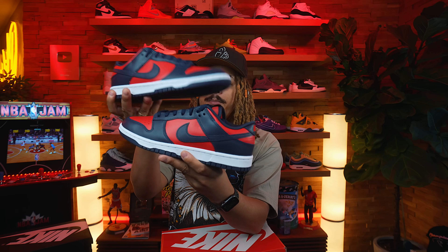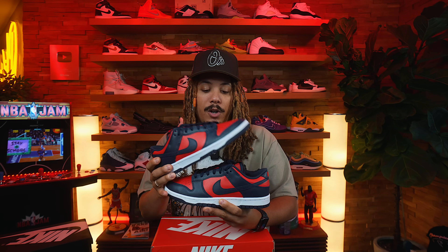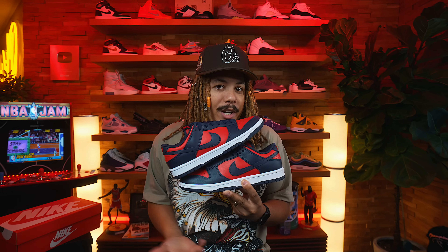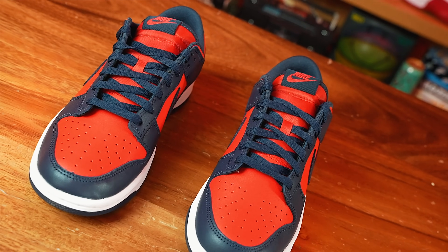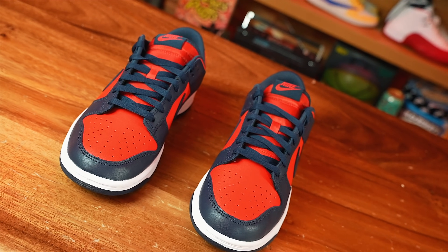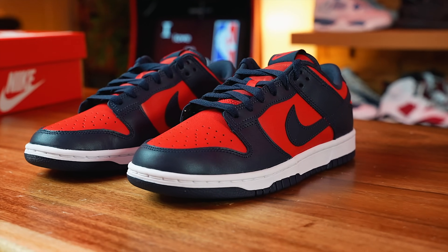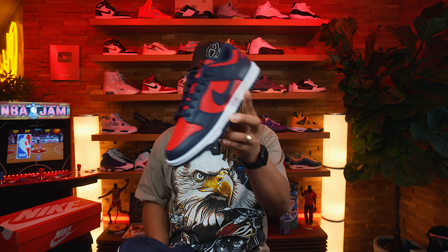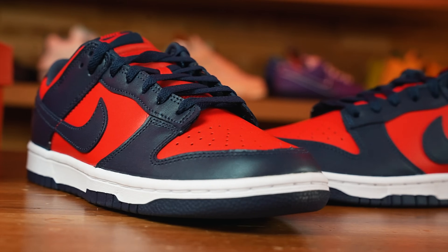Back in 1999 there were tons of Nike Japan exclusive Nike Dunks that dropped over that period of time, and we've been seeing more and more of those coming back and retroing as general releases, available to the public — pairs that were once Japan exclusives. Recently we had the Ultramans, which were another Nike Dunk Low Japan exclusive. We also had the Reverse Curries, and then you have these now as well, which are kind of like a Reverse City Attack — because the original City Attacks that dropped were actually red here and navy here, so they swapped the colors.